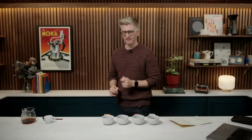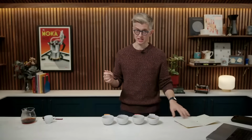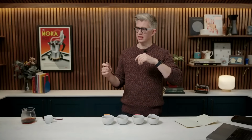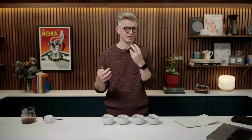What does texture feel like? That's a good question. It can be a bunch of different things, actually. If you think about tea, as you go from weak tea to strong tea, there's a real change in how that feels to drink. And the same thing is true with coffee.